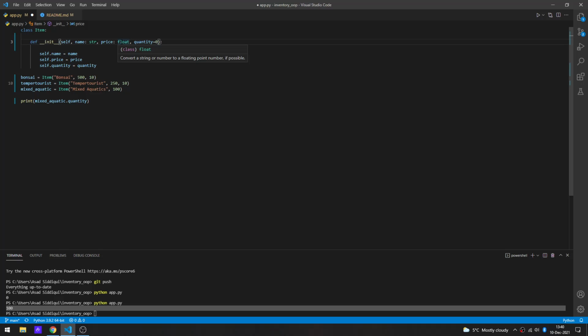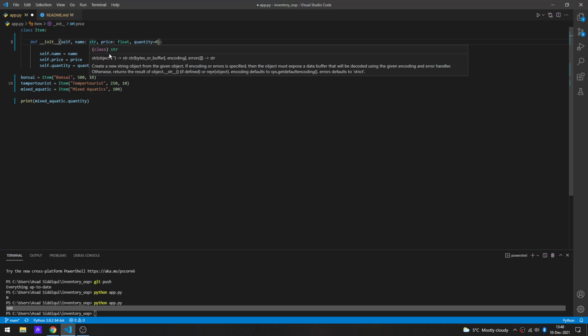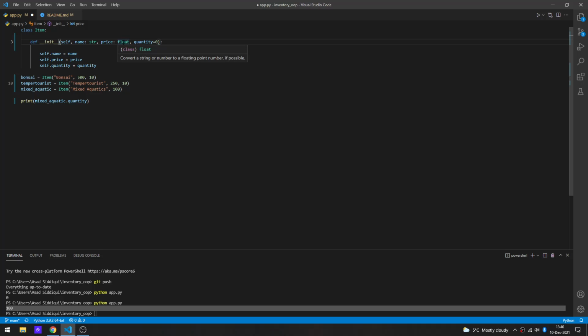Something that caught me off guard was the definition of how these work. I'm pretty sure these definitions also show up when we're declaring a regular way of giving values. But here it says that if a string or a number is provided, it will actually convert it to a floating point. I want to see how that goes.